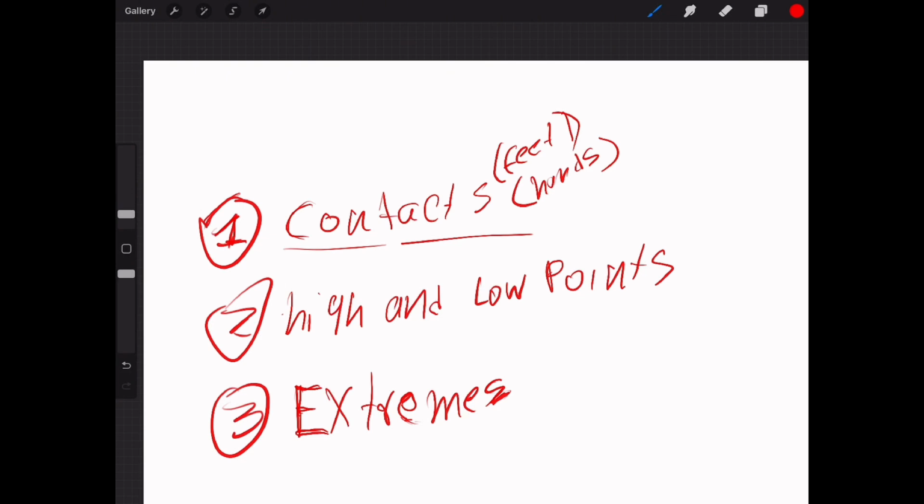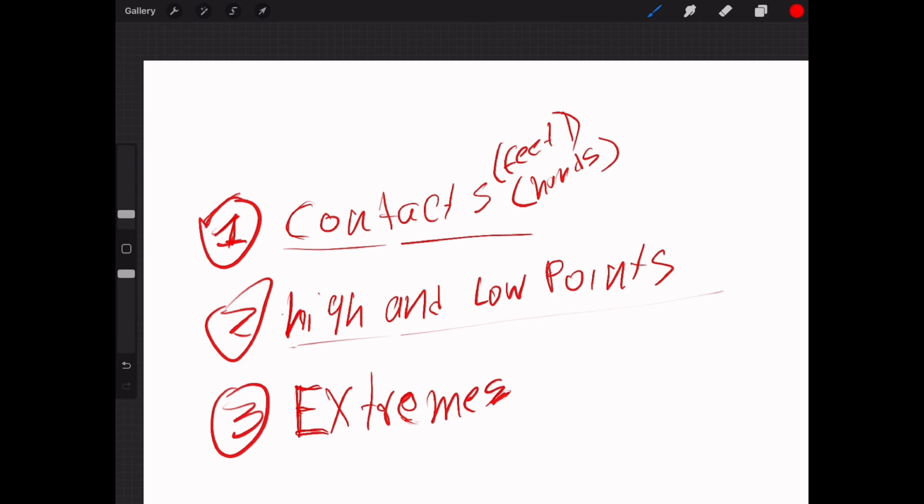The second one is high and low points. This is basically where my character is at their highest point and their lowest point. This doesn't just apply, but it always applies, to jumps. Also, say your character is in a walk cycle: often you pick the highest point where the hips are, and then you pick their lowest. It applies to jumps as well. The character is at their lowest when they're closest to the ground, and then they jump, and you pick when they're at their highest point before they come down, and then you pick the lowest point. So it's very important that you are aware of high and low points.